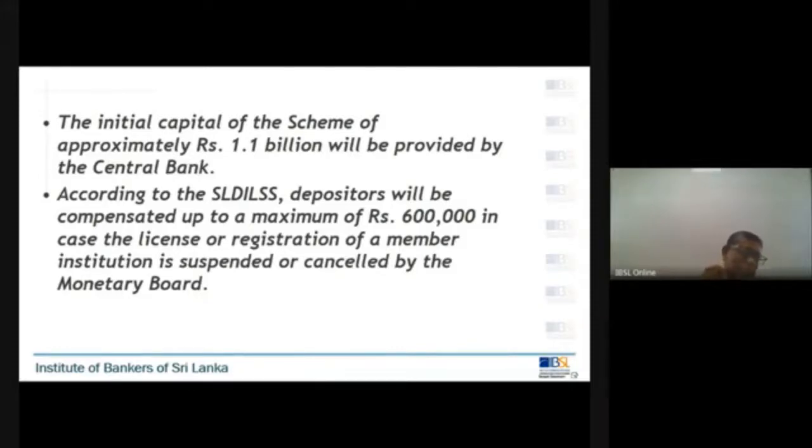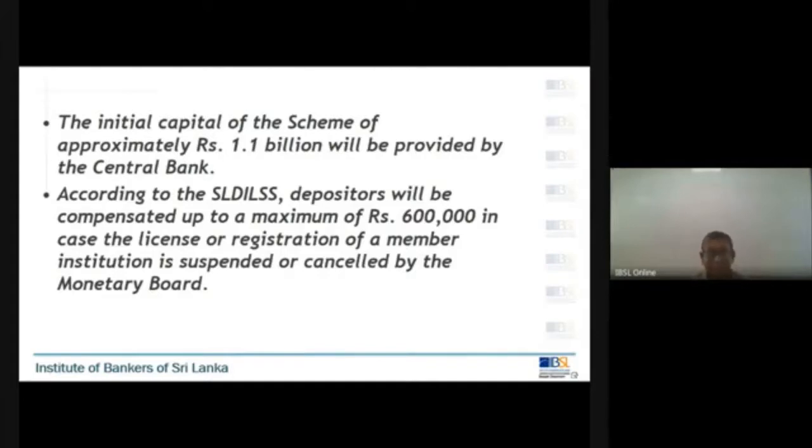Okay. So how to put it in a very proper professional manner? Because they are not supposed to mobilize funds from where? From whom? From the public. So the leasing companies are not allowed to mobilize funds from the public. Therefore, they don't have deposits, as you correctly said. So therefore, they are not covered under this scheme. But the ombudsman covers them, not this scheme.